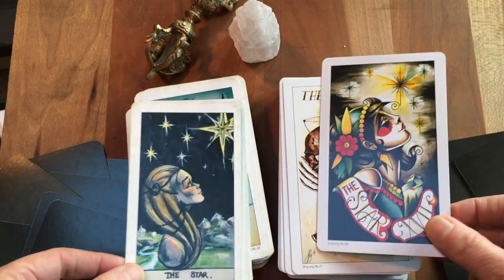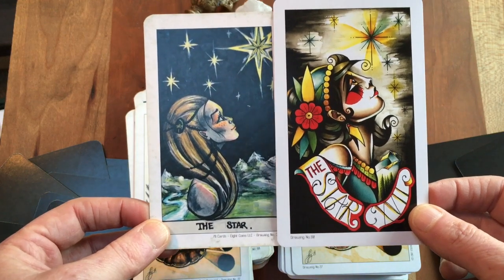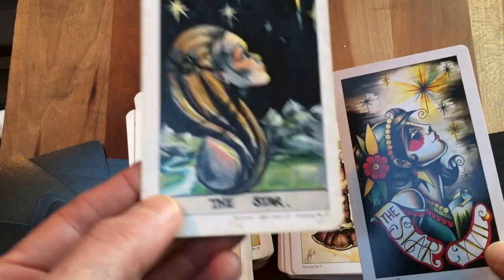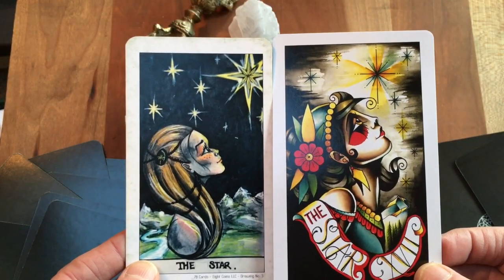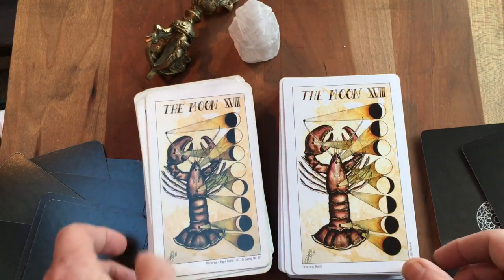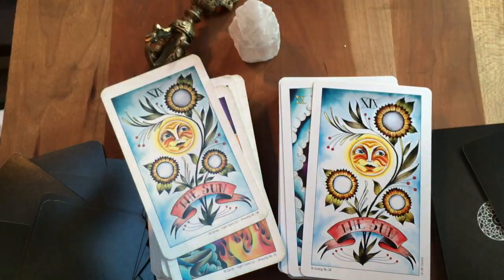So this is one of the ones that she redid. You know, it's an early card. It was her 3rd card. So her first 4 cards she redid for this edition. I love that moon card.